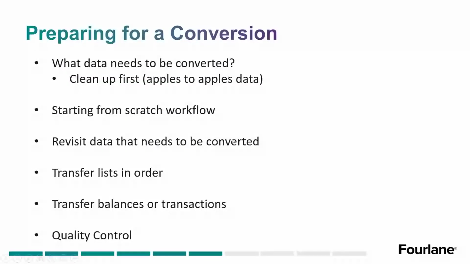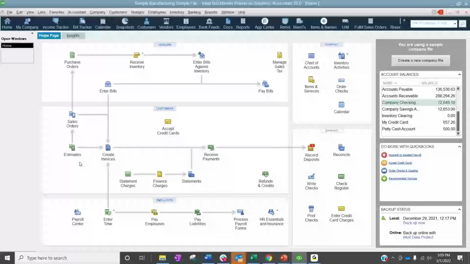So that's the secondary step, getting through workflow. What is the workflow going to be? And when we do this, we recommend going in. So in the construction space, as an example, we recommend going in and setting up the estimate as if you are doing it manually. Set up the estimate, set up all the bills for the estimate, create all the invoices, receive the payments, do everything for that job so that we know it mimics exactly what was in the old system. Look at the reports, make sure the reporting looks okay, because that's how we're going to know if we have everything that we need to bring across.